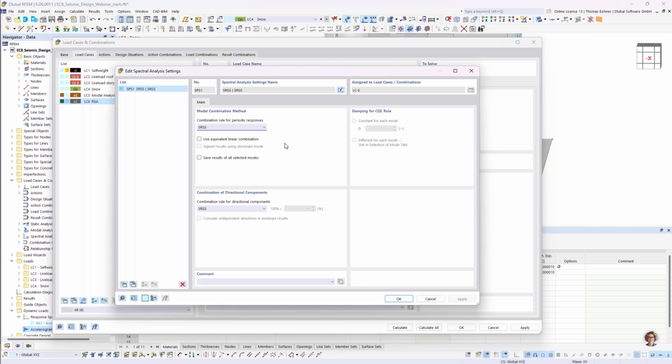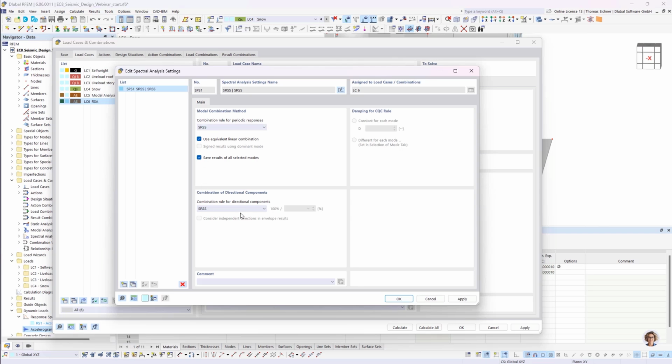And that's where we stepped in and introduced this equivalent linear combination. So this is, let's say, state of the technical art in our opinion, since it just links again our moment with its shear force. So we don't have to design every time for the maximum value with the maximum value of another internal force, but we have the linked ones and therefore a more cost-effective design. So we're gonna use that as well. And what I'm also gonna do is we're gonna save the results of all selected modes. That's just for making them inspectable later on, and I'm gonna show you some single mode results as well.